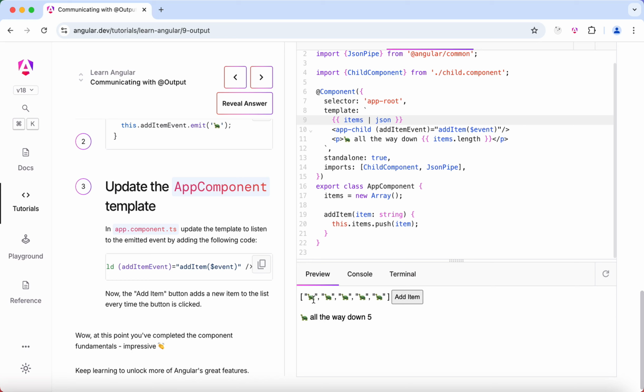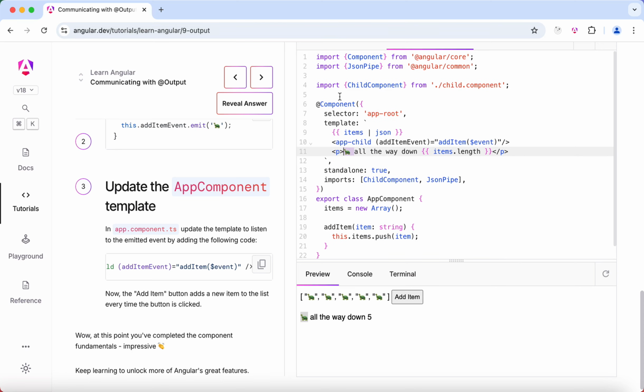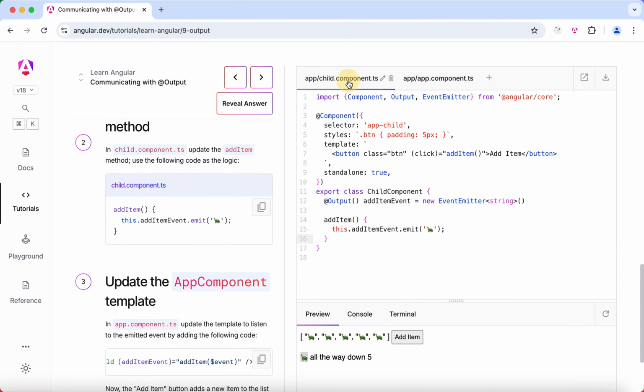So here we are even seeing the value inside the event, because before, the turtle that you are seeing here is not the turtle that was passed from the child, it is the turtle that is shown here. Okay, turtles all the way down, and then showing you the increase of the number in the array.